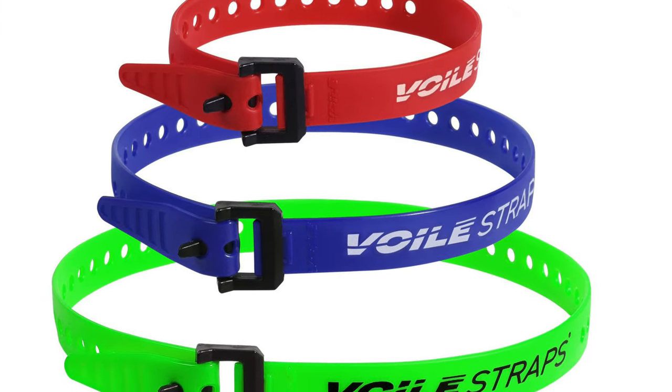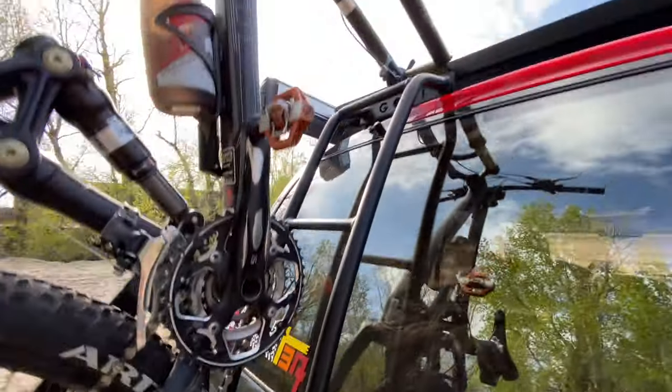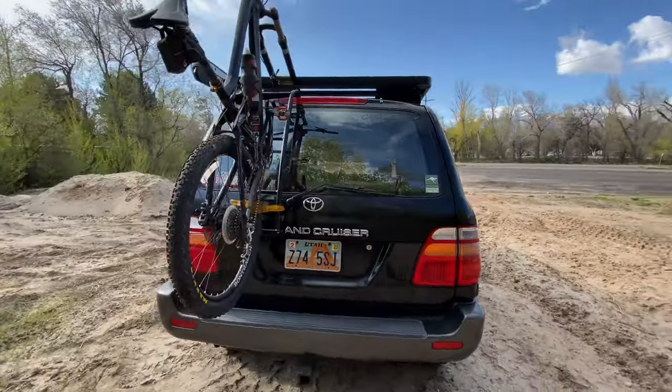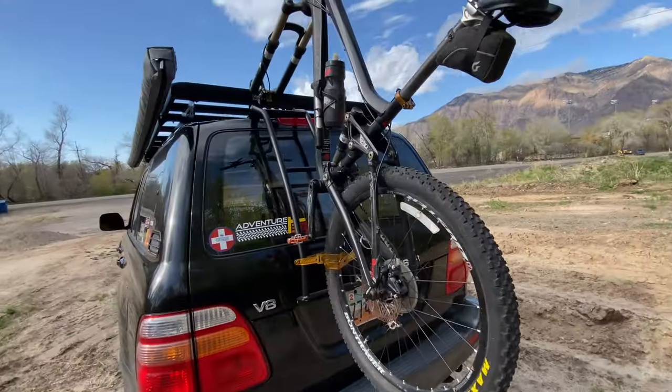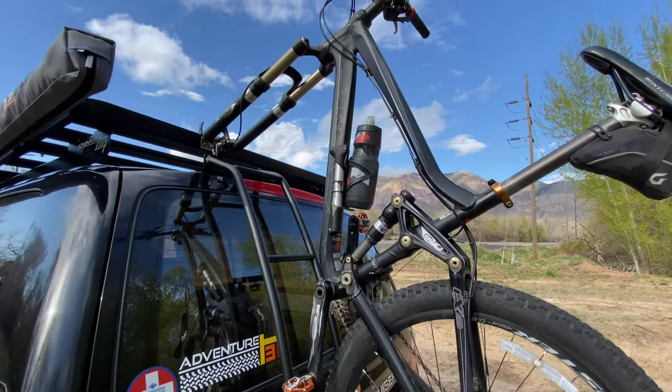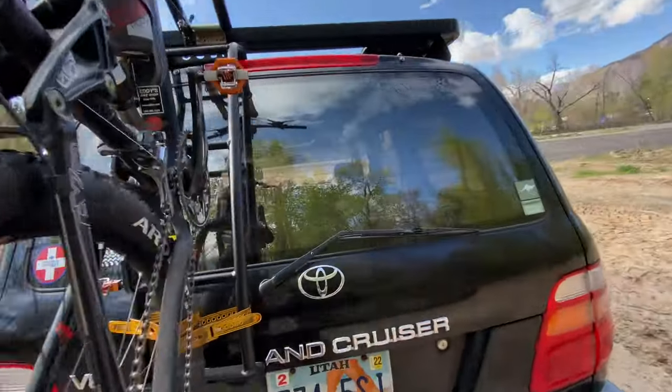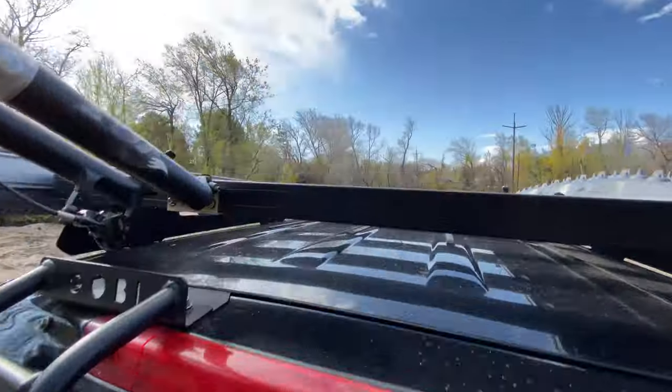These are Dakine version Voile straps. And boom, you got yourself a freaking bike rack on the back of your truck. So it's a little bit weird. I mean, but it's a pain in the ass to get your bike up on the roof as it is when you have a truck this high.